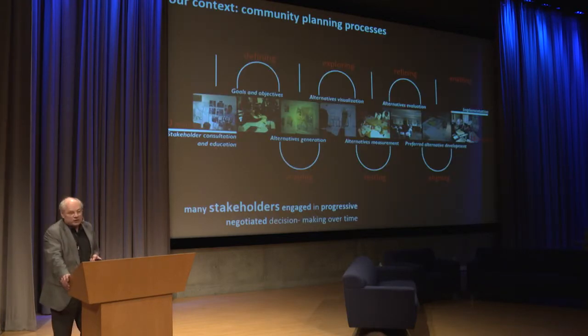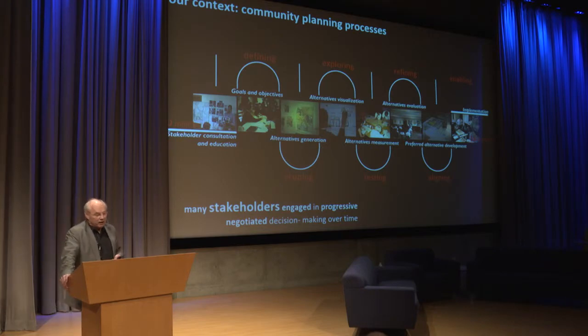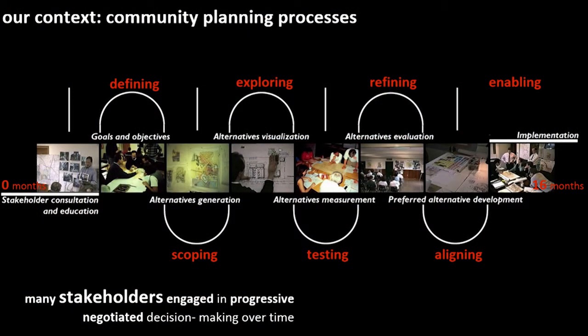So this is our research lab. We've spent a long time working at all these different phases of many different projects. We don't often follow one from beginning to end, but they take about 16 months, and if you follow what happens to a community planning project as it moves through all these phases, and what happens to the transformation of information and the ability to measure sustainability as it moves from one step to the other, you get a sense of we're trying to figure out how to do that better.